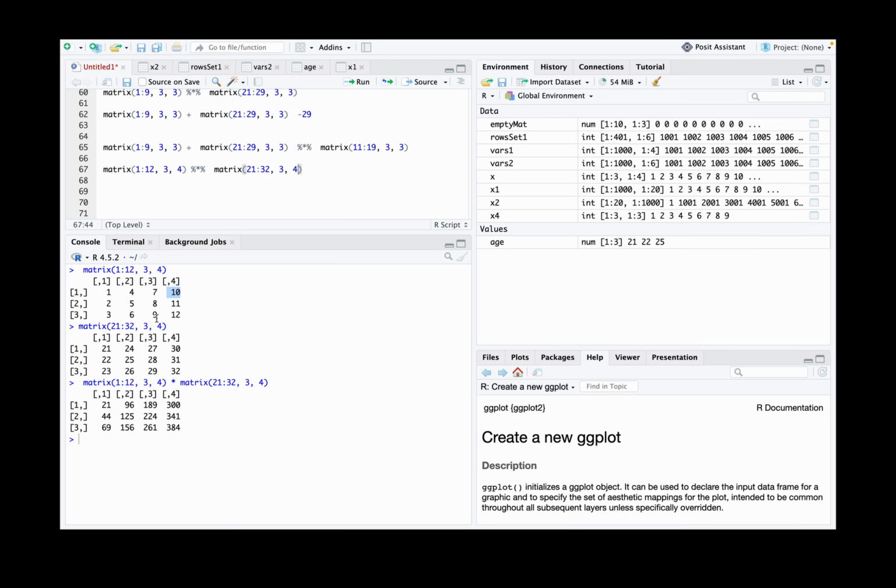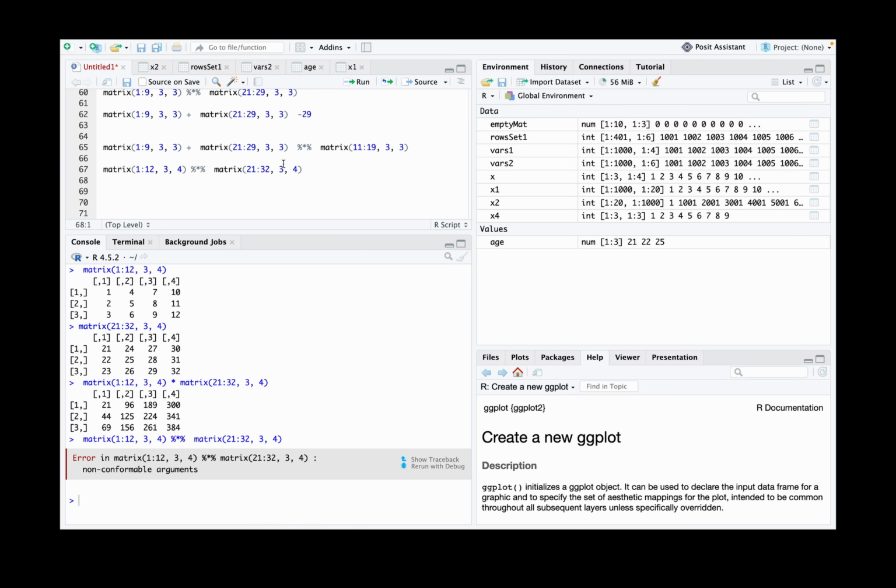To make this work, there should be four values which can be multiplied with these four values, which means if this one matrix has four rows, the other matrix must have four columns. Now if I simply try to run this, you will see there is an error.